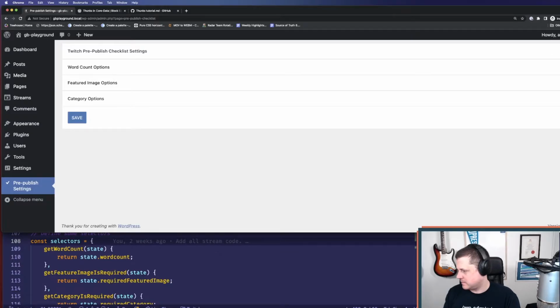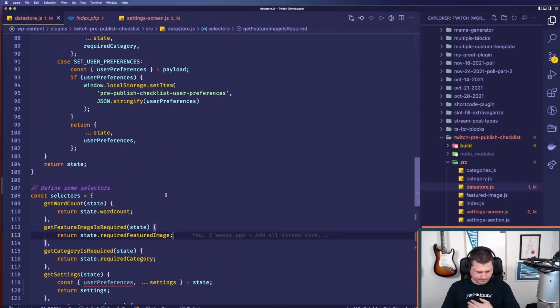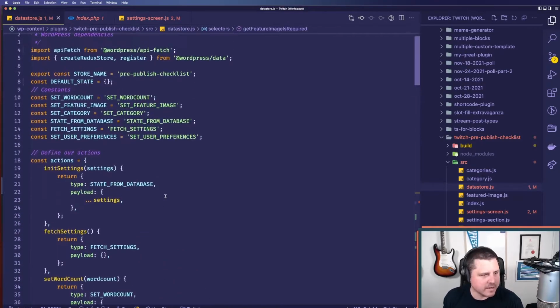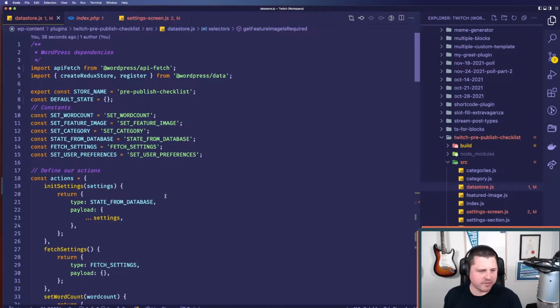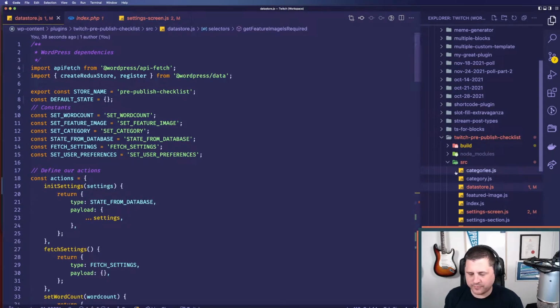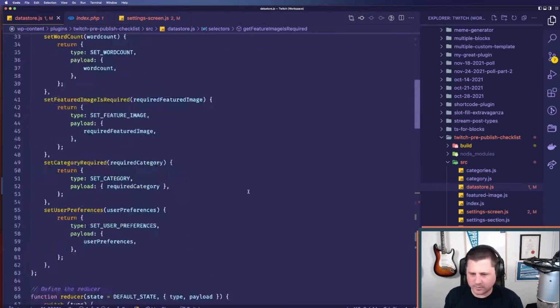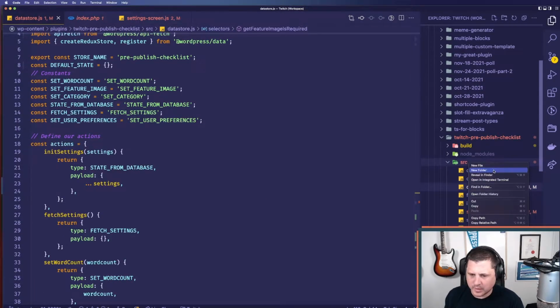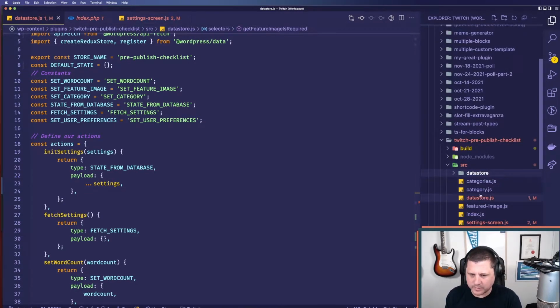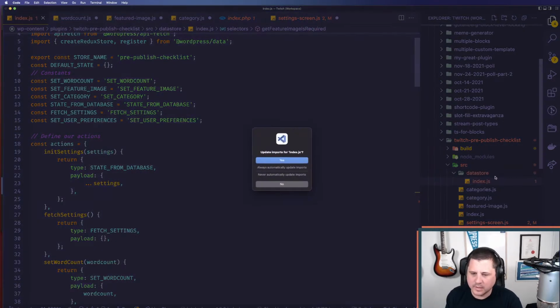I'm gonna hide this stuff now. Yeah, okay. So I think the next thing that I'm gonna do is make this a little, this is getting a bit, I feel like this is getting a bit much, in the sense of like code and files and everything. I'm gonna do a bit of restructuring. I'm gonna create a directory called datastore, which I will move the datastore into, and then I'm gonna make this index. And yeah, sure.